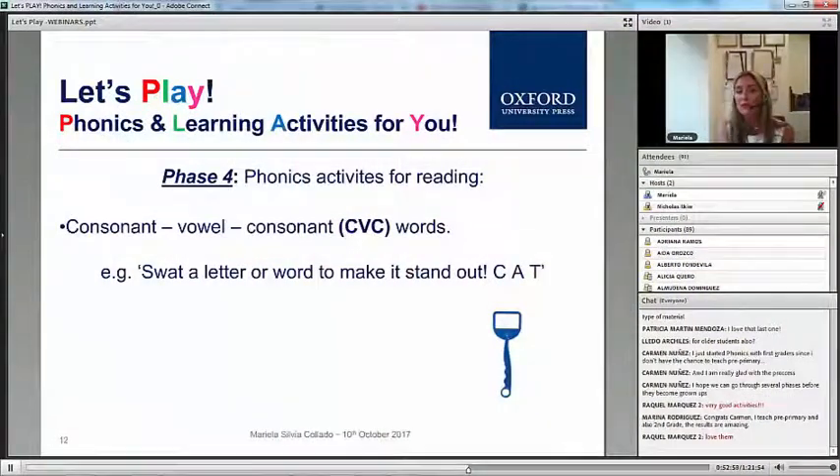One activity I do with my students: we have all these hands on the floor, and in this case we are practicing the 'E' sound. We put them on the floor, and once they have been introduced, because the idea here is further practice, we have a bin bag and we ask the child to toss the bin bag. If the bin bag lands on the hand or quite close to the hand, they have to say a word either containing or beginning with that sound. By the time we reach this stage, we know that all our students recognize most of the sounds.